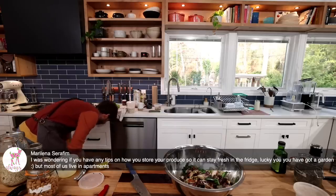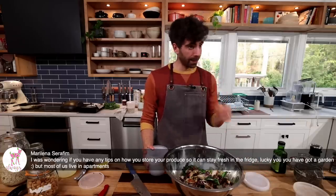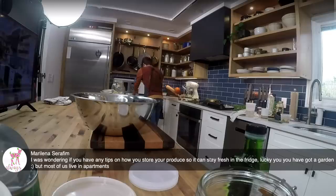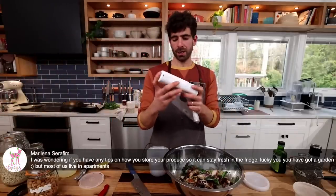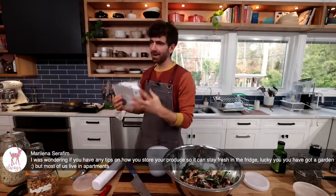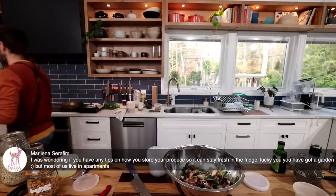Storing produce. Well, while we store this, why don't we talk about that? There are a lot of ways to go about this, but one of my favorite things you can do is use one of these little mini vacuum sealers from Zwilling. We actually sell these at Pro Home Cooks as well, and they come with vacuum sealing bags. So I could take that radicchio and pop it in there. That might crunch it a little bit, but cabbage and veggies that can hold up to vacuum sealing work if you want the most amount of time.